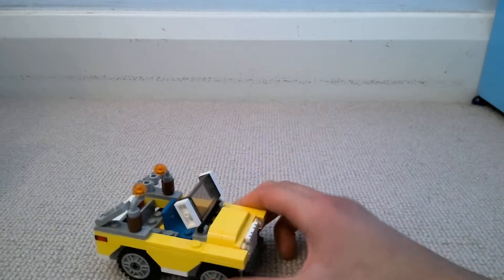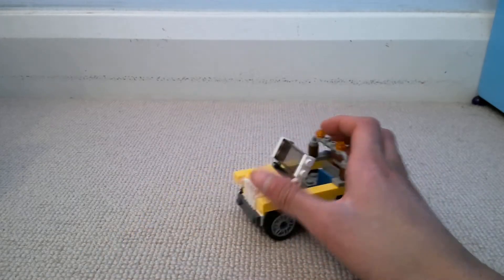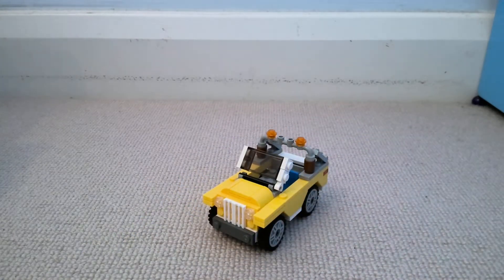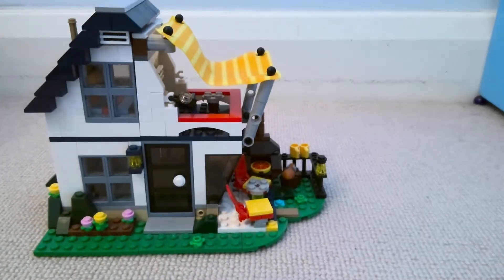If you're looking for a really nice family house, you can still buy these off things like Facebook secondhand. I got this secondhand — it still wasn't even in the stores — and I don't think the guy realized it, but he sold it to me for about 10 pounds for the whole thing. The whole set was 80 pounds, so that was pretty good.